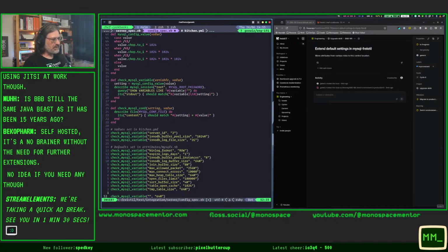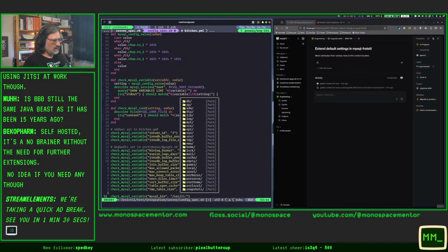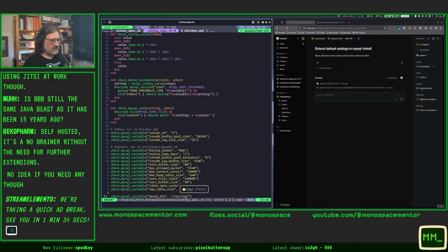So, for example, I want to get MySQL bin, and that's supposed to be either on or it should have the path name, and in this case it's var log MySQL bin.